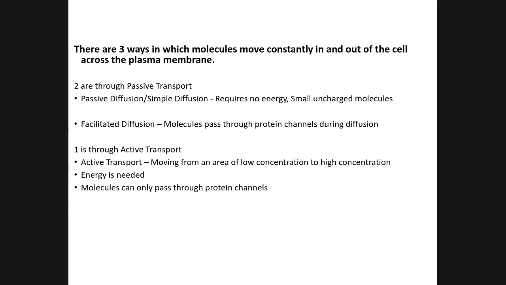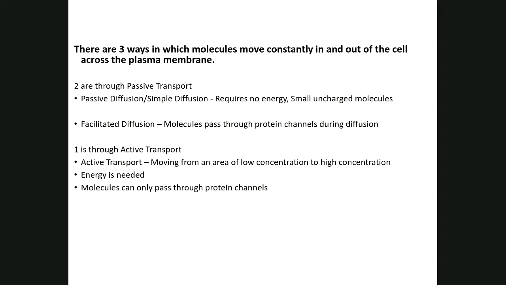Okay, so there are three ways in which molecules move constantly in and out of the cell. And I do mean constantly, because molecules are never standing still unless they're in a state of being frozen, solid. Two of the ways are passive. One of those ways is active. And by passive or active, we're talking about what kind of input of energy it requires.